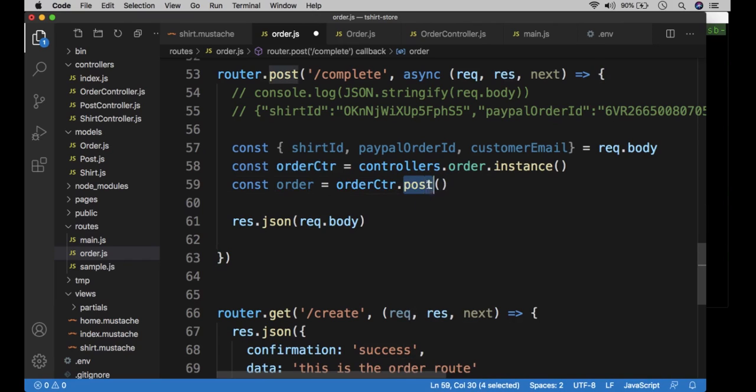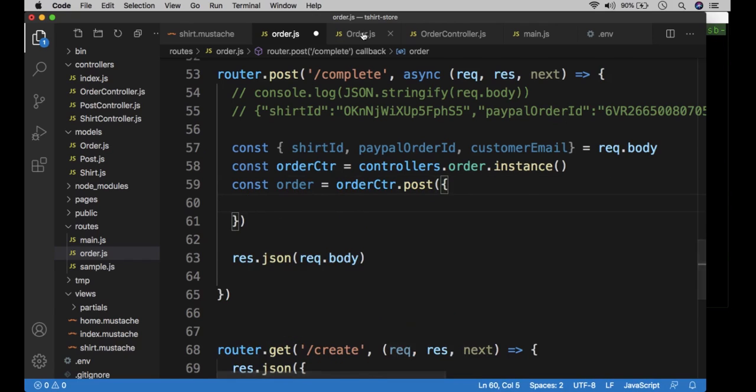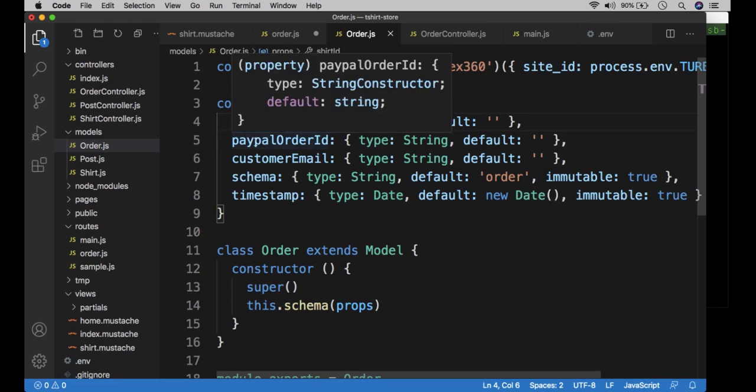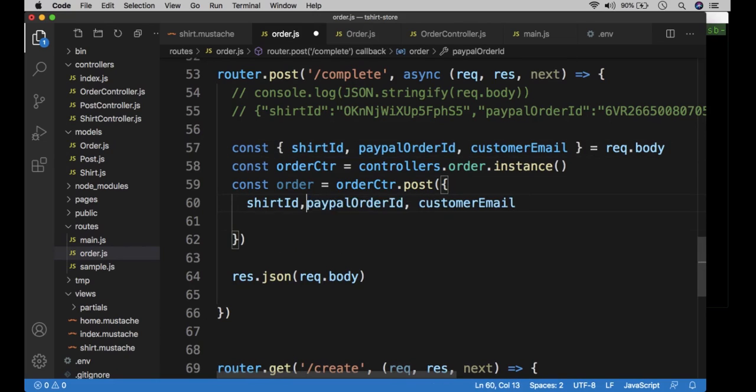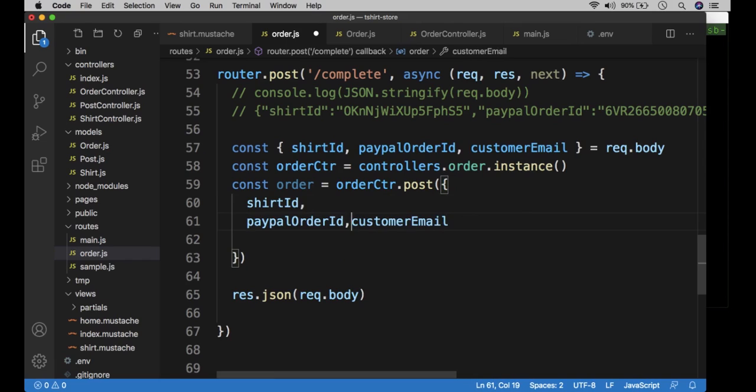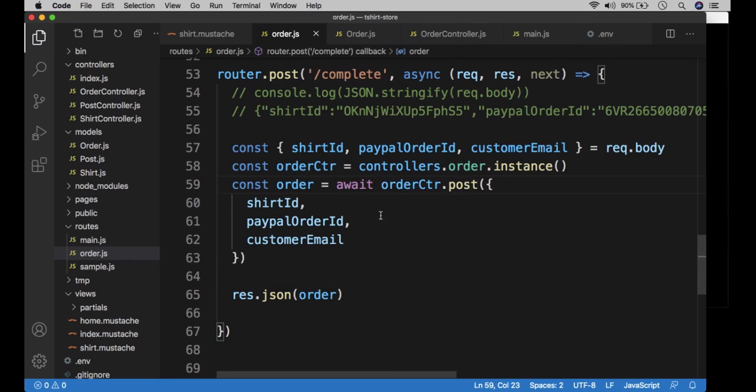So we're calling the post on the order controller, which is a create command, and we want to pass in the shirt ID, PayPal order ID, and customer email. We can just take all three of these pretty much as is and pass those right through. And then we want to return the order like that. And make sure this is await. And that should store the order in our database, at least locally.